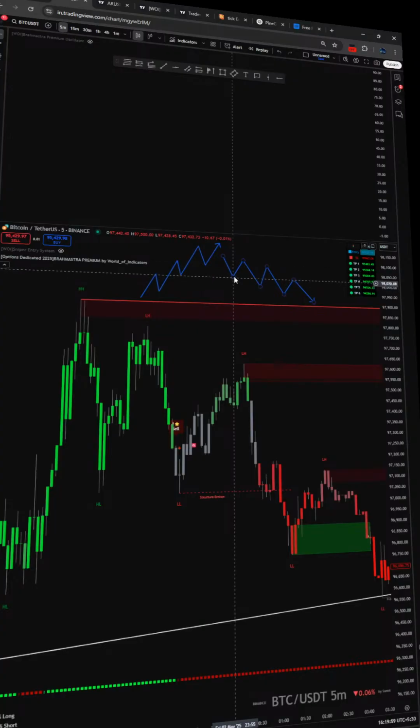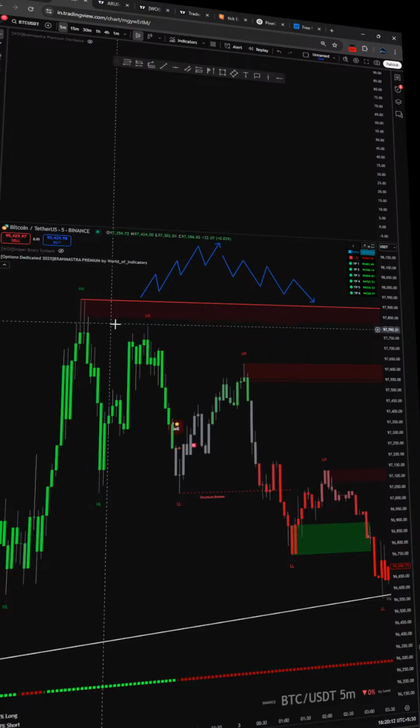This is lower low and lower high. So if a lower high is formed, that means the buyers are not able to break the higher high. The buyers have no power to break the higher structure. So if a lower high is formed, you can wait for one more candle, and after that you can plan your entry, and your risk reward will be 1:1.5 or 1:2.